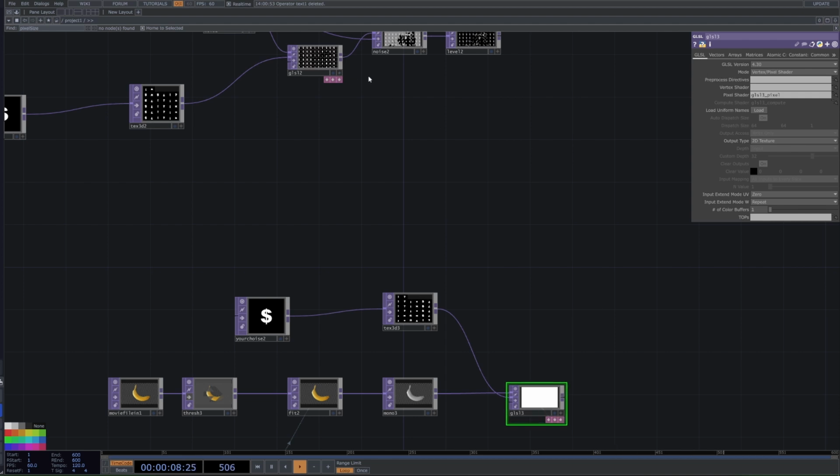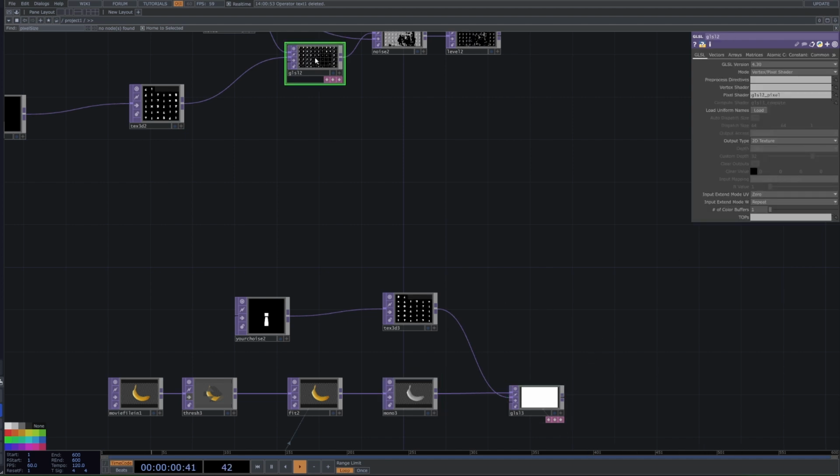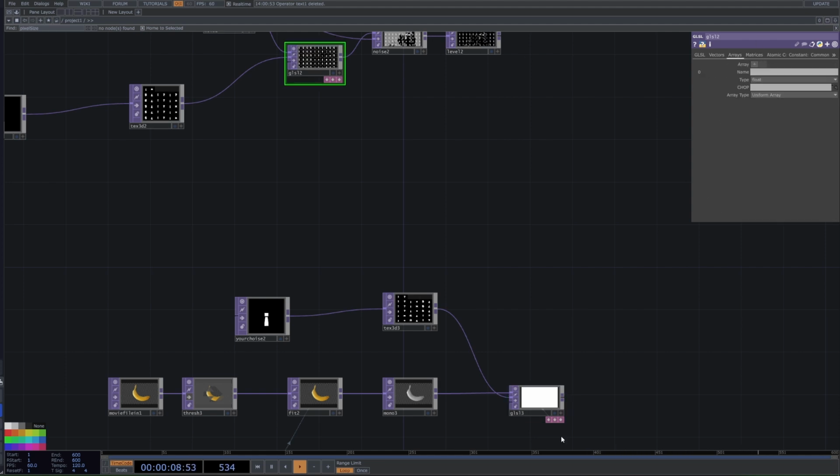So I'm just double checking all the parameters matching up and explaining anything else we come across. Any of the differences in names of nodes is purely because I'm doing this for a second or third time in the singular project file. But we'll obviously delete these duplicate ones when I post the file online. Arrays we can leave as is. Matrices I believe we can also leave as is.